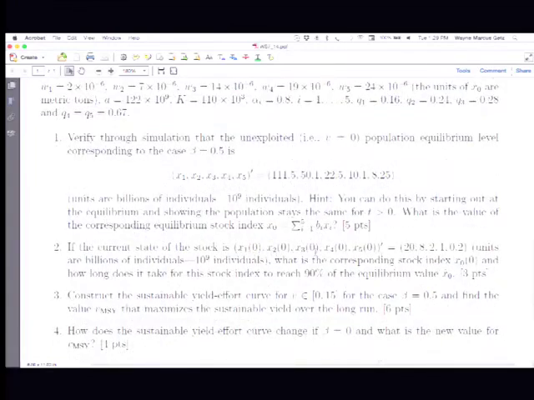Then I say if the current state of the stock has this particular level, which you see here, 28, 2, 1, and 0.2 is different from 115, 111, 50, 22, 10, and 8. So if you looked at the stock, what would you say about it? If you compared it to its equilibrium value over here, when there's no harvesting, what would you say when the stock is in this state? How big is it compared to its equilibrium value? Yeah, it's about, well, the 20 is less than a fifth to a sixth of 111, but 8 is also about a sixth. So basically, it's in a highly exploited state.